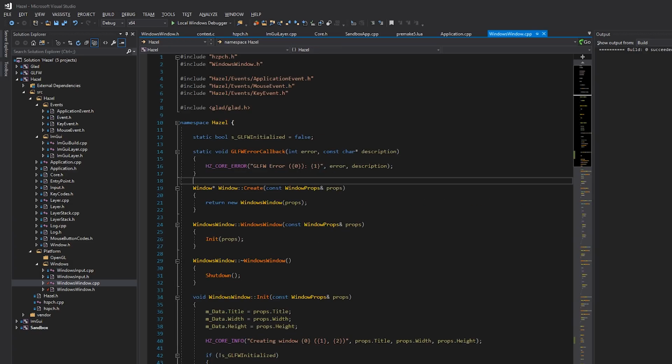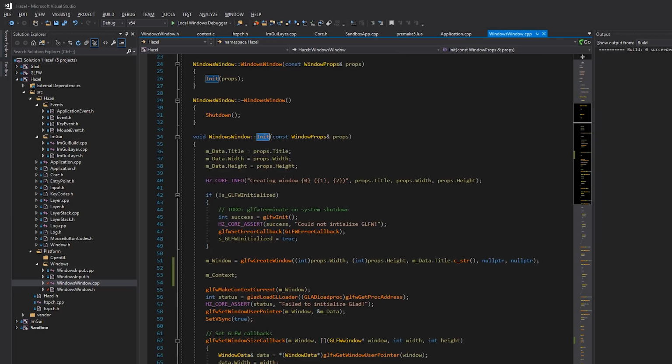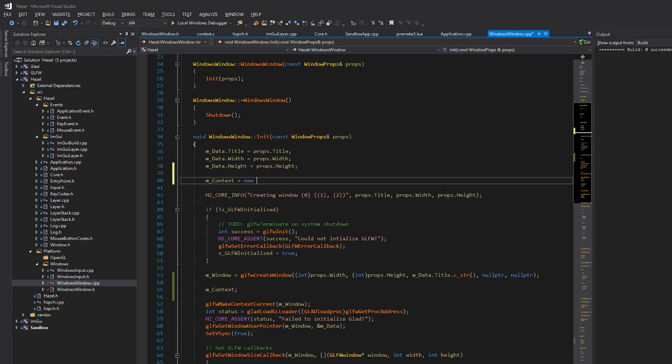And then in Windows window init, we might want to decide based on a property, but what I'm going to do is just say that the rendering context right now is going to be a new OpenGL context, right? We can just call it OpenGL context because it's obviously going to be graphics.